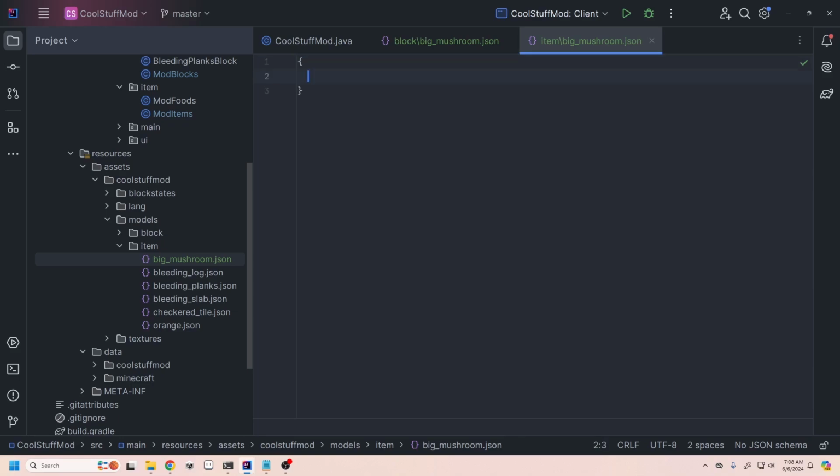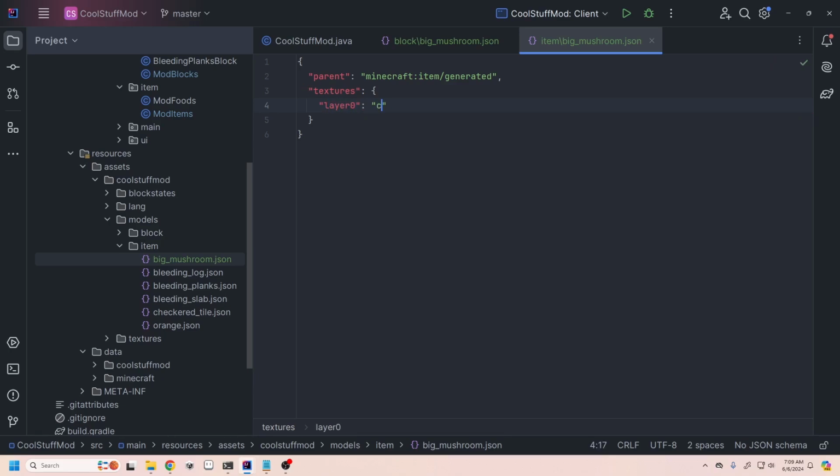So create a new set of curly braces, set the parent parameter to minecraft:item/generated. And then we are going to hit enter and set the textures parameter and open a new set of curly braces. And then set the layer0 parameter.